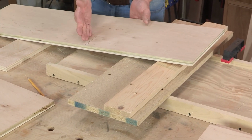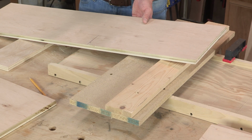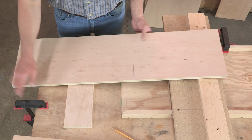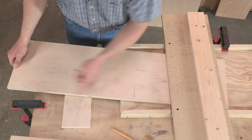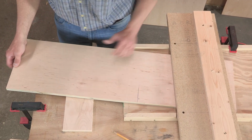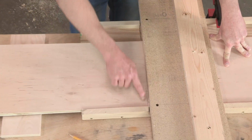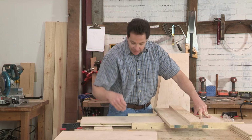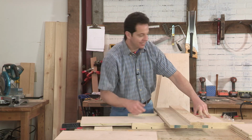So I've measured over my 22.5 inches, and I made an X on the waste side that I need to cut. Now my jig is clamped down, and then I used another clamp, which will be the measurement from my saw kerf to the end here. This is acting as a stop block. So now when I place this in here, you'll notice that my line lines right up with that kerf. And all I got to do is make the cut. Now I know what you're thinking, Chad, these edges are still square, we don't have that 10-degree bevel on them. Well, I'll show you that next.